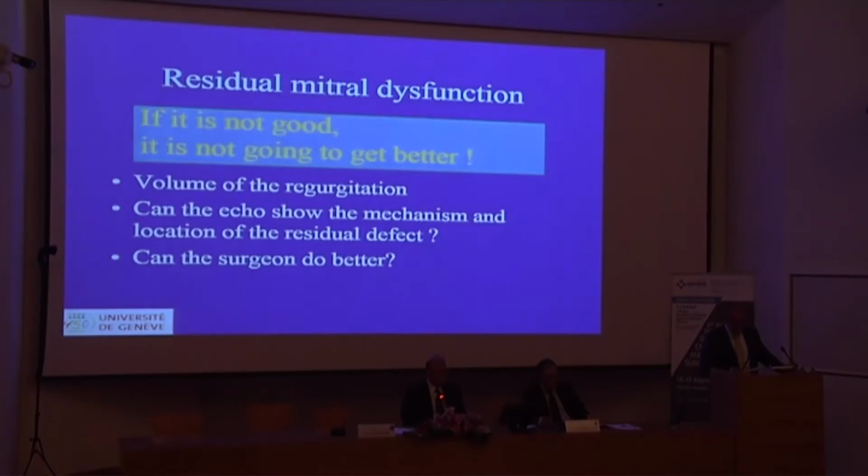Now, sometimes, unfortunately, you have residual mitral dysfunction. You do everything you can, despite your good experience. And if it's not good, it's not going to get better. This one you have to accept. But the cardiologist, I believe, gives a lot of information, especially with three-dimensional echocardiography in these cases, because he or she can better estimate the volume of the regurgitation. And sometimes the cardiologist can give better information regarding the mechanism and location of the residual insufficiency.